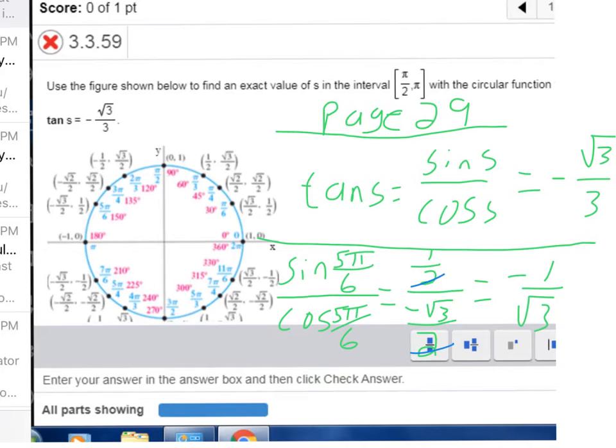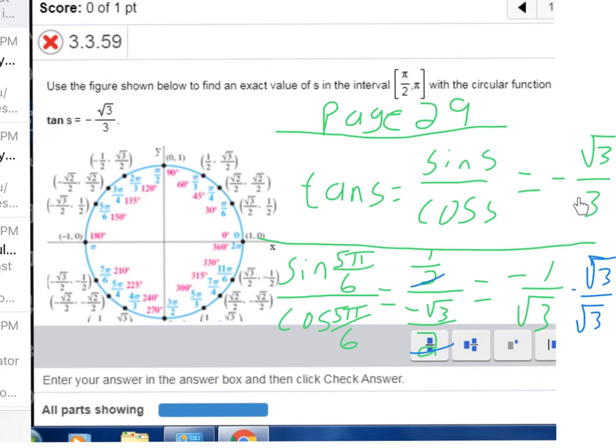And then, you could explain that various ways. You could invert this one and multiply. That's what you would have. And then if you rationalize this, it's going to be that. To rationalize, you just multiply it by square root 3 over 3. If I rationalize this, that gives you a square root 3 in the denominator, and square root 3 times square root 3 is 3.